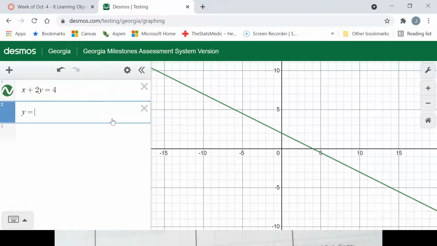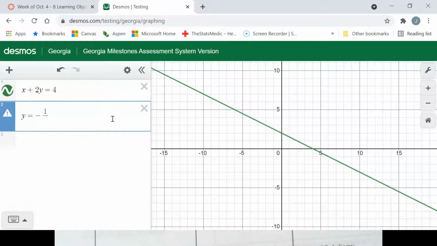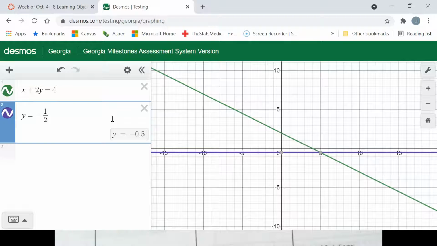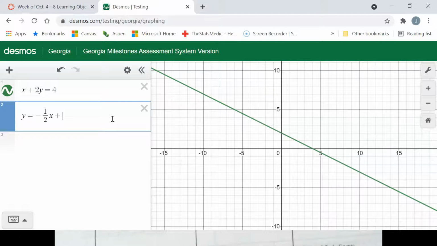We get y equals, so that's a fraction. A fraction is division. So we got -1. On your keyboard you can just type the slash mark and it will automatically do this, or you use the division if you're using the keypad. 1/2. Now I want you to be real careful here. You have to touch to the right. Do you see how my cursor moved out from underneath the fraction before you put your x? So it's -1/2 x plus 2.